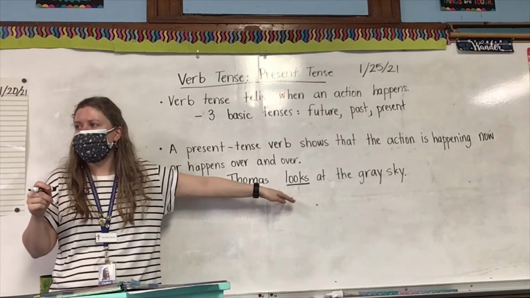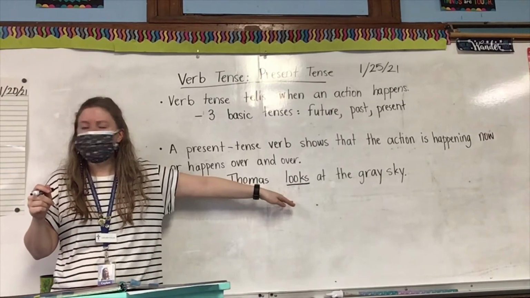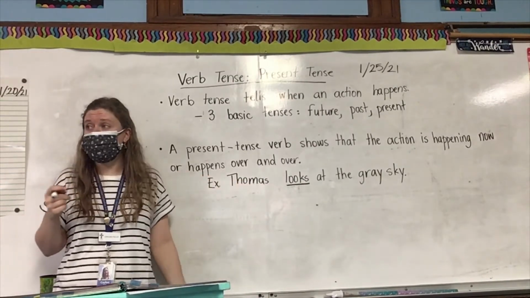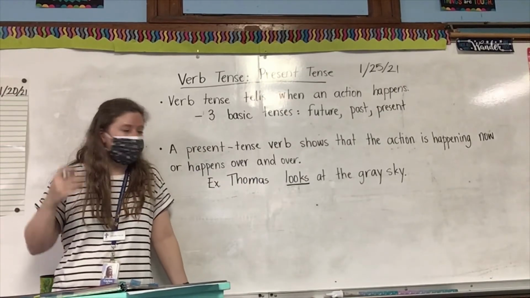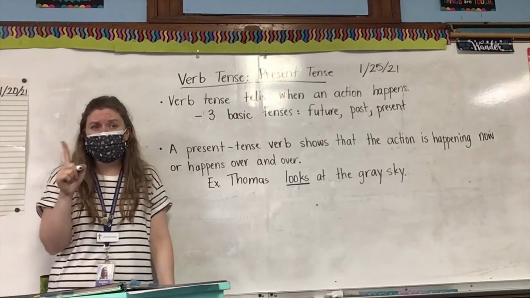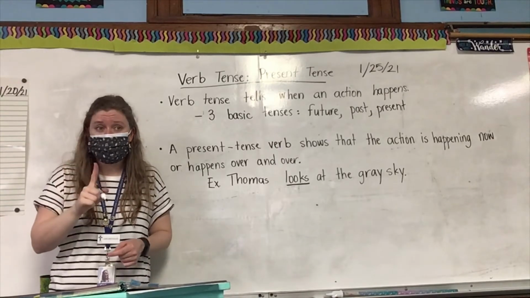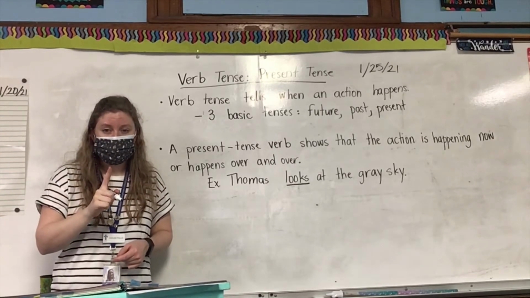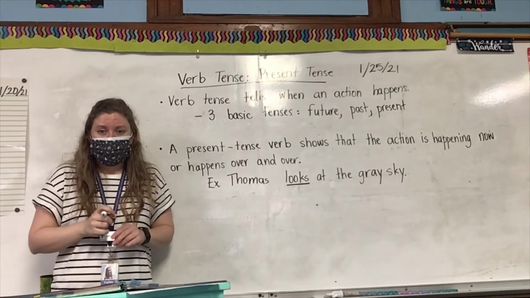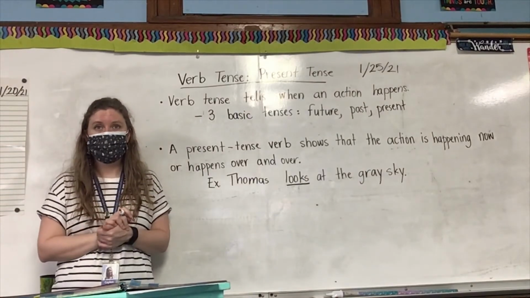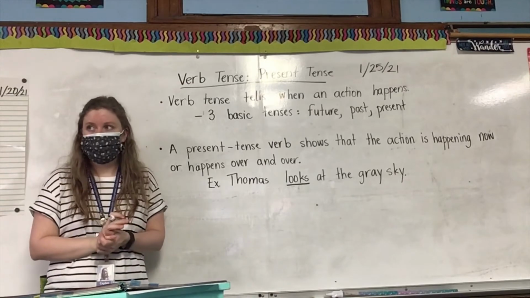Victoria. Well, yeah, we know it doesn't sound right. Thomas, look at the gray sky. Well, but I have to know why. I can't just know that it doesn't sound right. I have to know why did we add the S? Zari. Then it would have been present tense. No? Hold on.